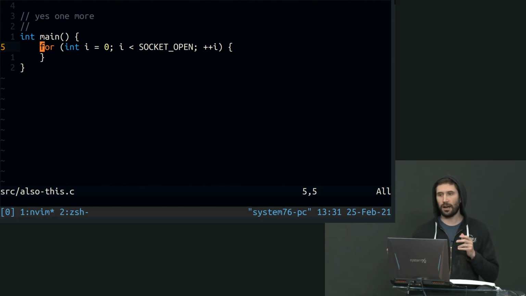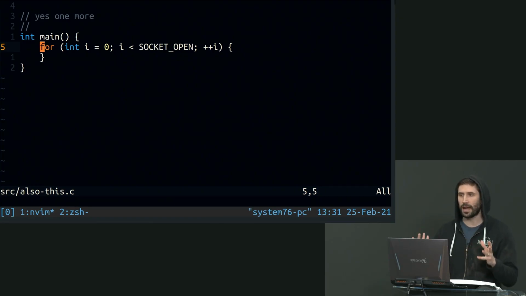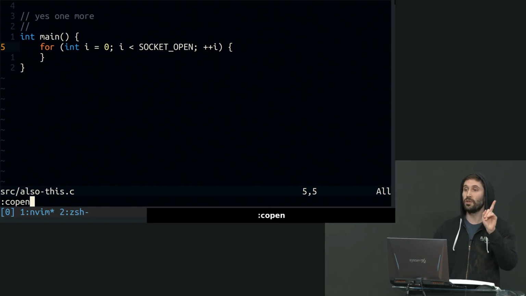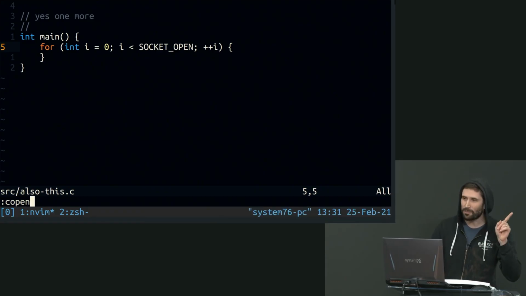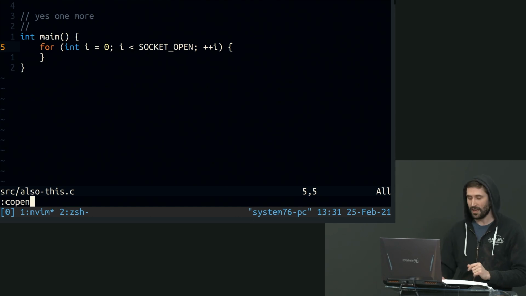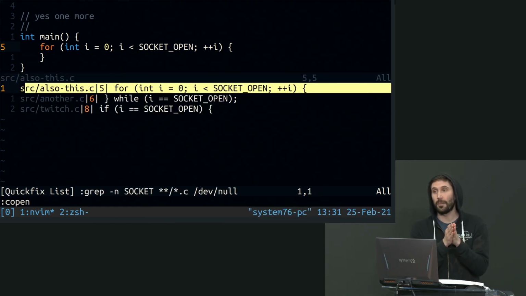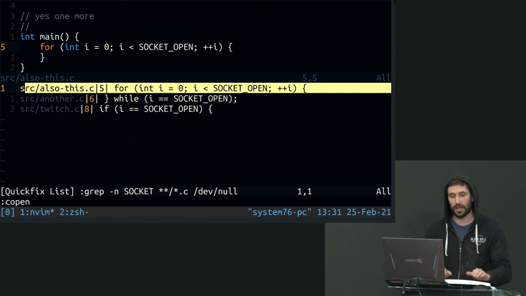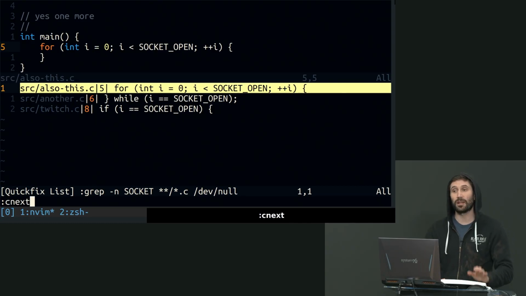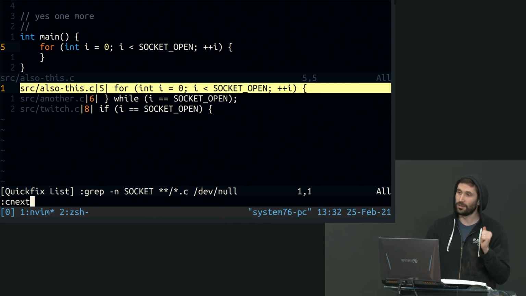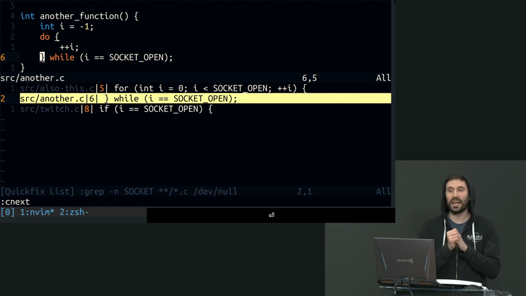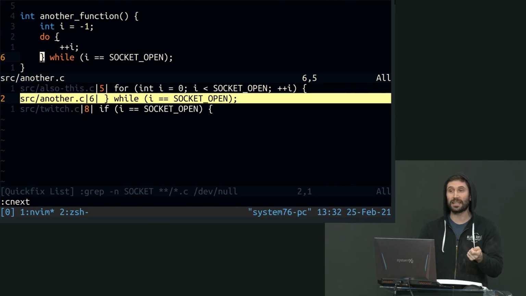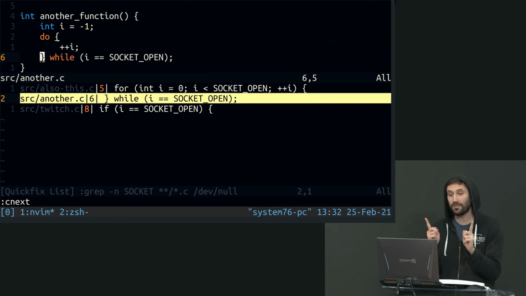What do we do here? How do we get those other 3 results? I don't know. Well, they're in a Quickfix list. So you can do copen. So if you type the command copen and press enter, it will open it back up. And it will even highlight what Quickfix item you're currently looking at. So if I type in C next, by the way, C is for quick. I know, mnemonics, right? C next, it will move to the next one. Notice that my highlighted line has moved forward, and I've changed files.